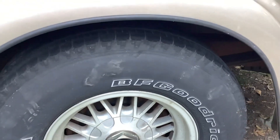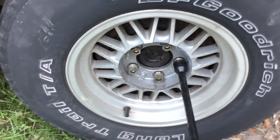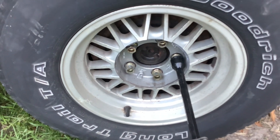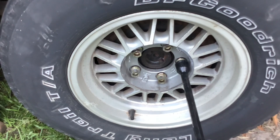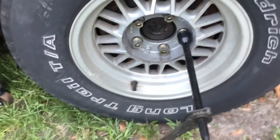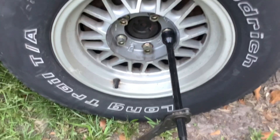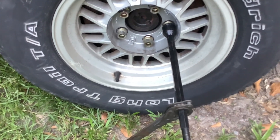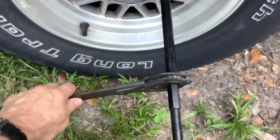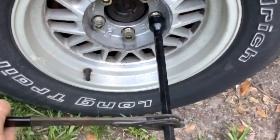So I'm going to remove this tire and take a look at it. Anytime I'm going to take a tire off, before I jack up the vehicle, I go ahead and break all the lug nuts while the vehicle is still on the ground. I loosen them up, then I jack the vehicle up, and then I remove the lug nuts the rest of the way and remove the tire. This particular lug nut wrench has two parts — a shaft with the socket end, and a ratcheting handle that fits in and completes it.